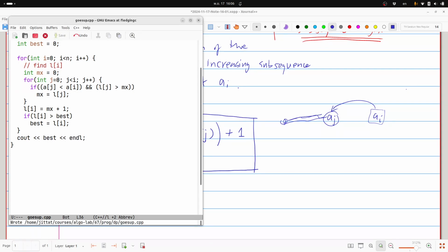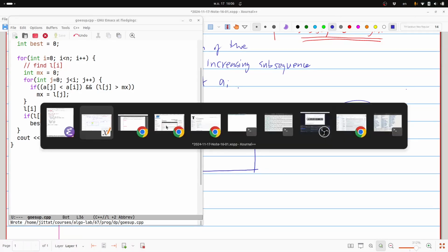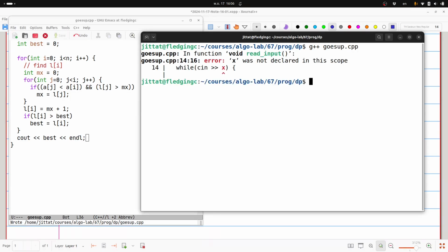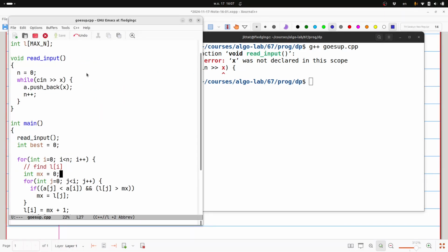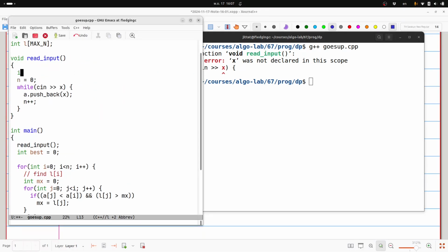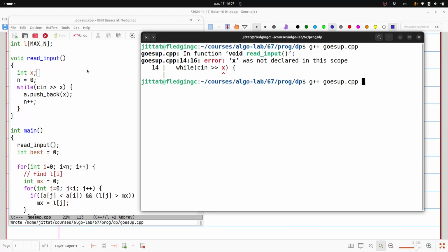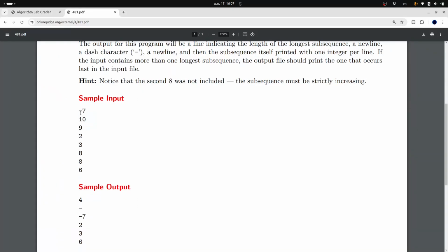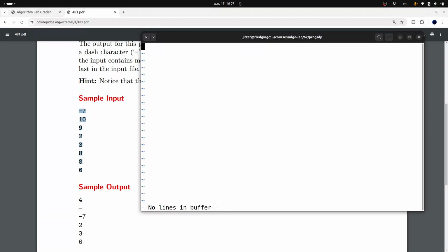Okay. All right. So that's the code. Let's see if it runs. Oh, I haven't declared X. Okay, so let's try with this input: -7, 10, 9, 2, 3, 8, 8, 6.